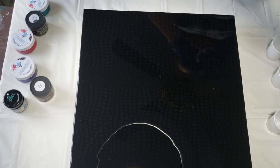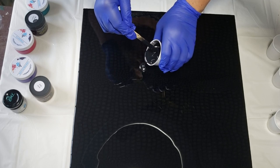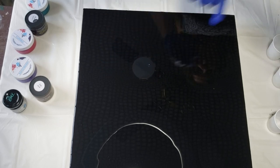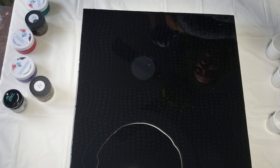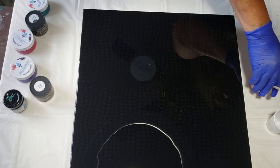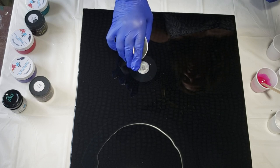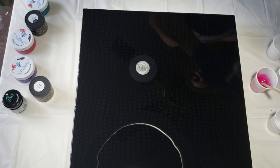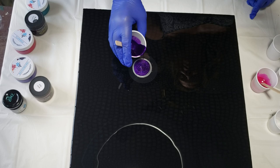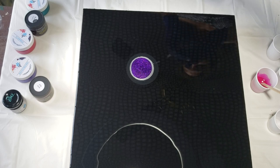So what I'm going to do is make a puddle of black right here. I realized that the black underneath looks a lot blacker than this — this looks almost like a gray. So we'll take care of that. On top of that I think I'm going to add a little bit of that silver spray paint. Then my Purple Galaxy — that is a gorgeous color.